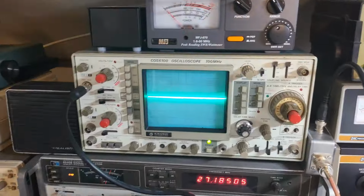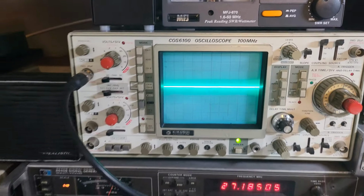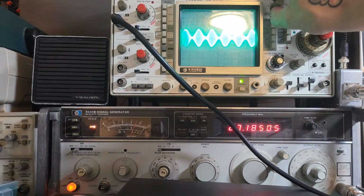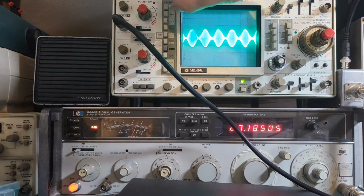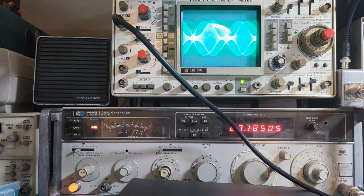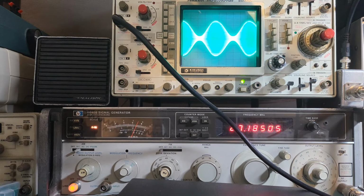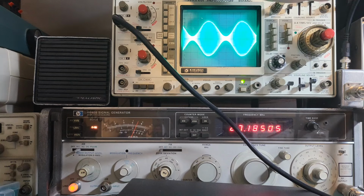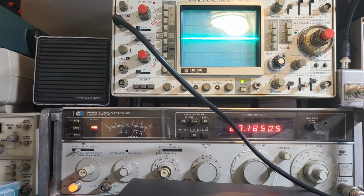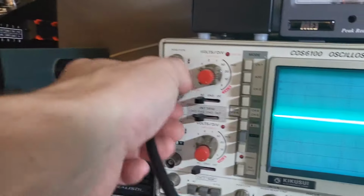All right, let's see what it looks like on the scope. A really good waveform. Let me see if I can get this slowed down a little bit. Hold on. Sorry about the glare up there too. All right, there we go. It's a little better. Yeah, it's a good waveform. About 90, 90-95% modulation. It's right where I aligned this to spec. So that's back to original. And let's get this on the frequency counter.